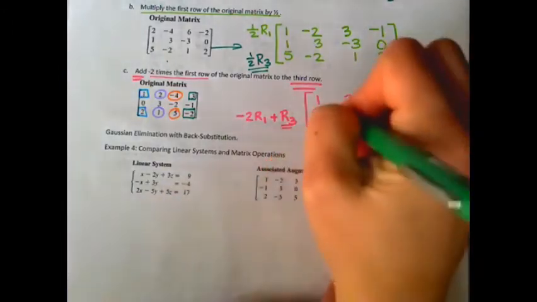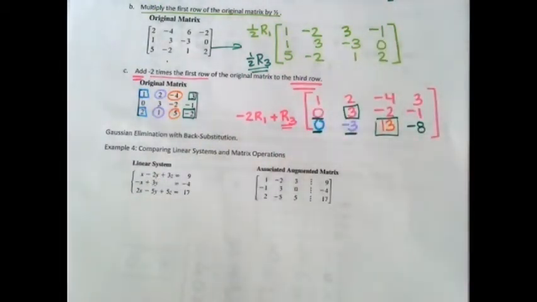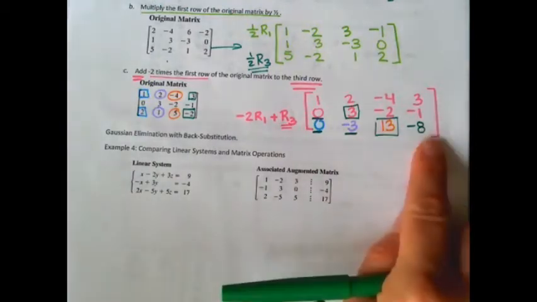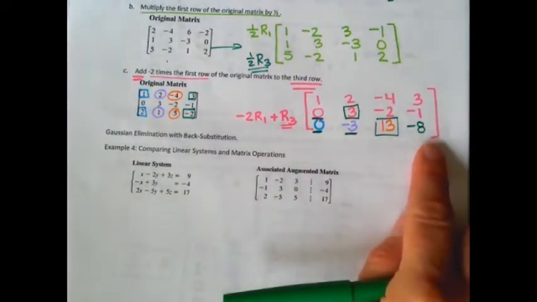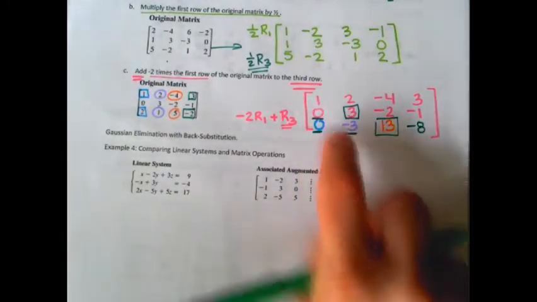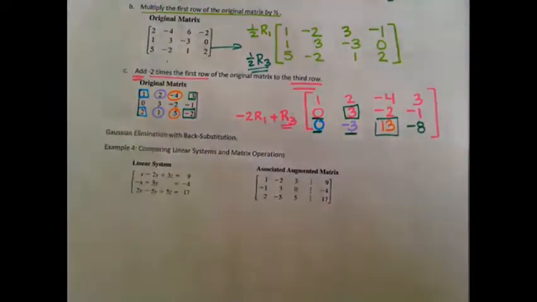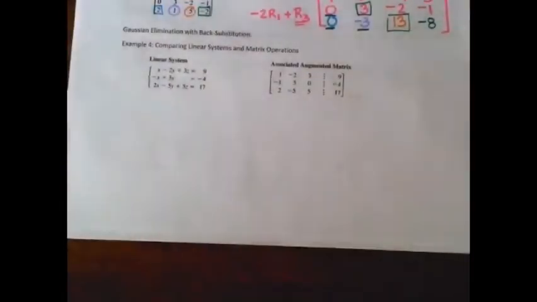And actually, we're going to go farther, and we're going to want a 1 for every single coefficient here, okay? So that it's easier to solve for when I see 1Z or 1Y. Because if I have 13Z equals -8, that makes it a little bit harder to solve, right? So we want to make these coefficients 1 and everything else zeros below it. We're going to talk about that a little bit more later, but we're going to incorporate it here for a second, okay? All right, so we're going to compare the linear systems and the matrix operations, okay?